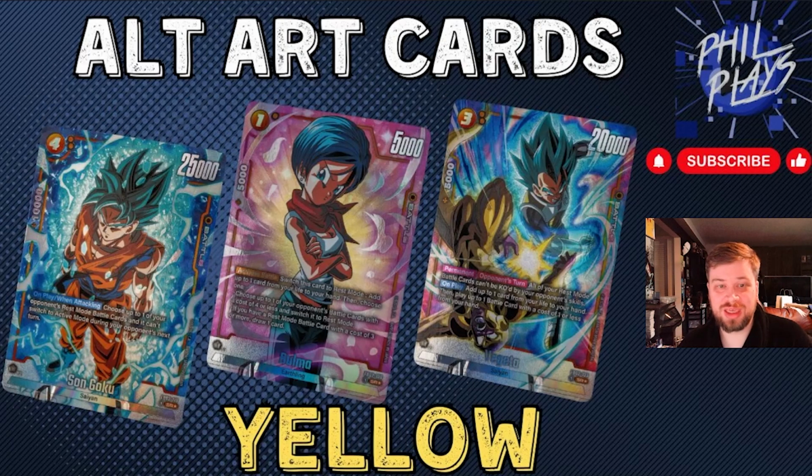Next up, we have the yellow alt arts, which we have Super Saiyan Blue Goku, Bulma, and Super Saiyan Blue Vegeta. Right off the bat, like I said, the cards look gorgeous. These don't do it justice. I love this scene because it reminds me of when Goku first turned Super Saiyan Blue in Resurrection F. I love the foiling, the glow, the blue aura. So good.